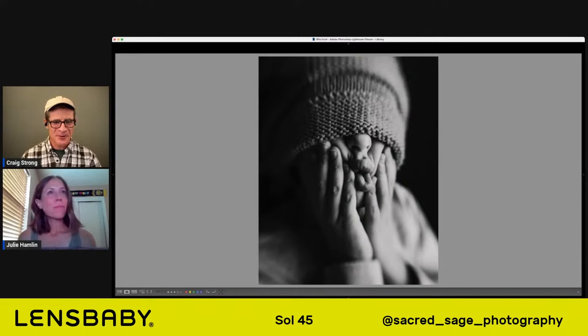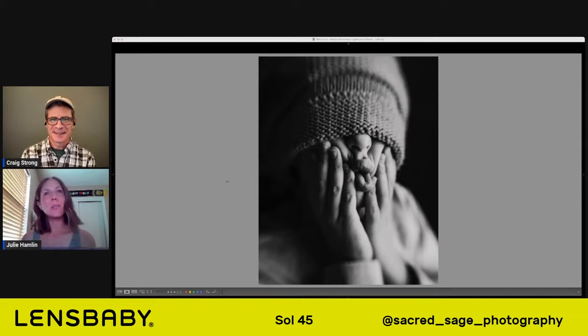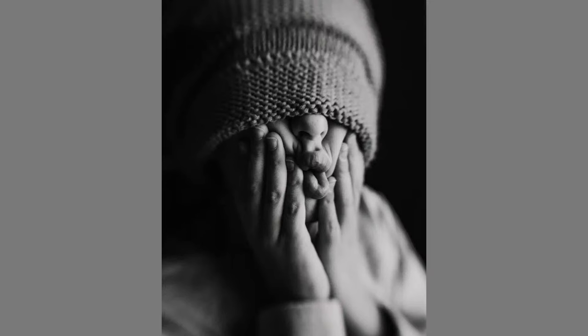Let's move on to the next image. Why is this image important to you? That is my son. I'll normally say, sit in this light, do this, do that — but this particular shot was all him. He was done with me. He pulled the hat over his head. Part of me feels like I got a little lucky with the focus being so perfect across his face. But I was ready to take that shot. I'm glad his eyes were covered in a way, because it's an anonymous photo. It tells the story of a child just being like, I'm done, mom. When I put it on my computer, I was just like — wow. It started building on what the Soul 45 is capable of.